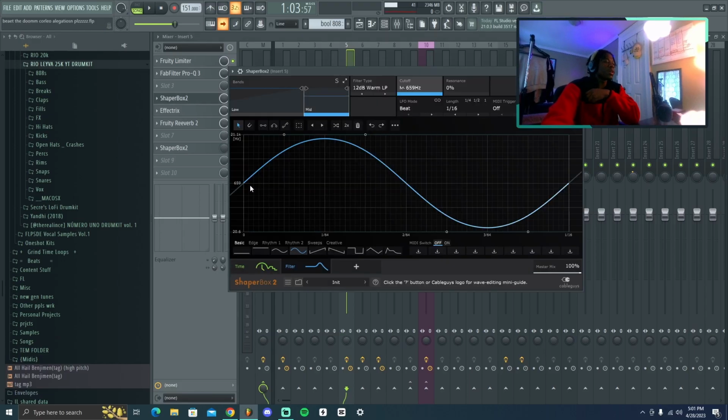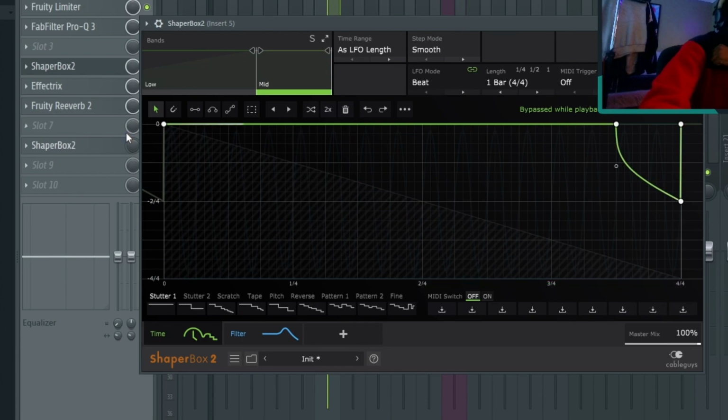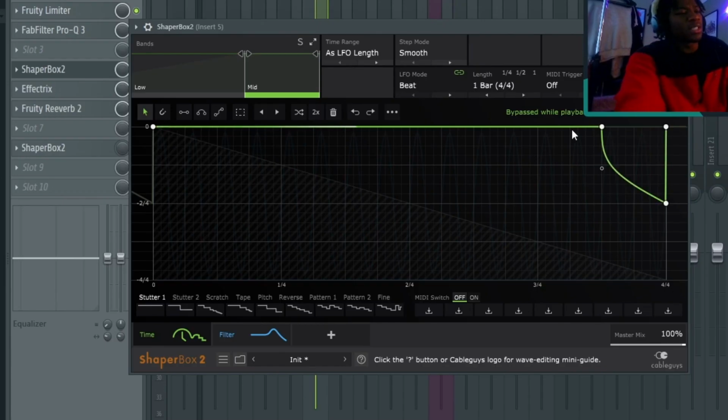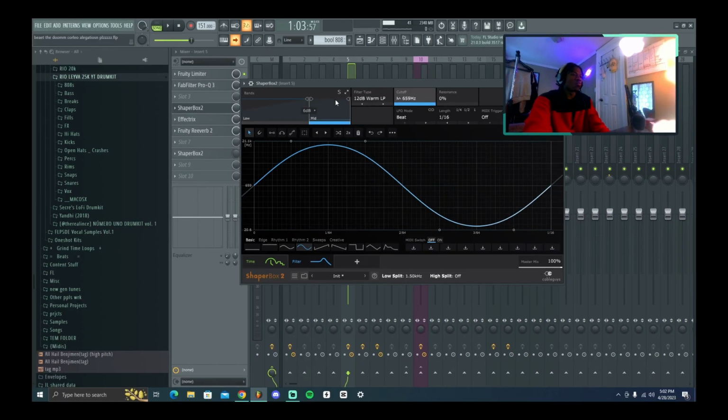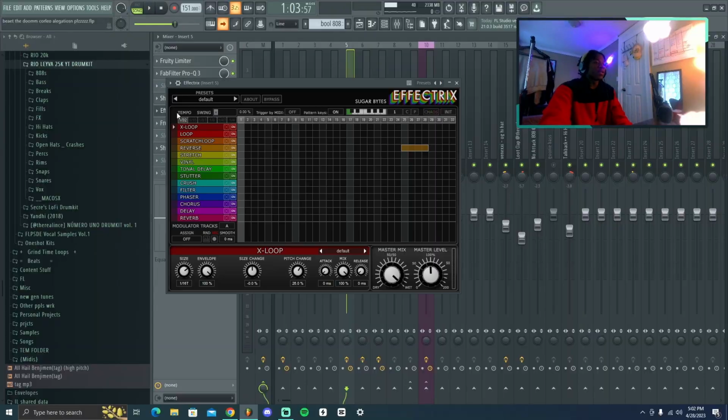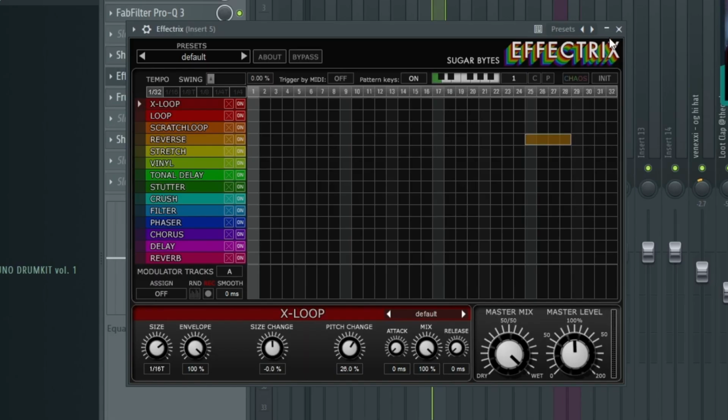After that, I threw Shaperbox on it. Not much really. It's just this little time, I think a tape stop effect. It's just this little tape stop, and then I have this really fast LFO level filter for the high end that gives it more movement. After that, I followed it up with a little reverse patch on Effectrix.